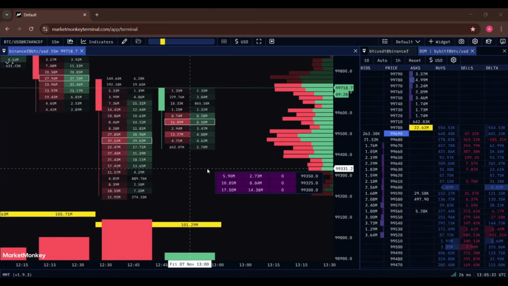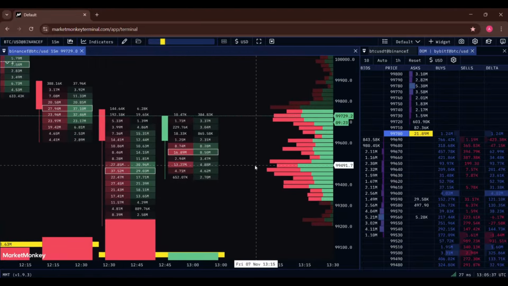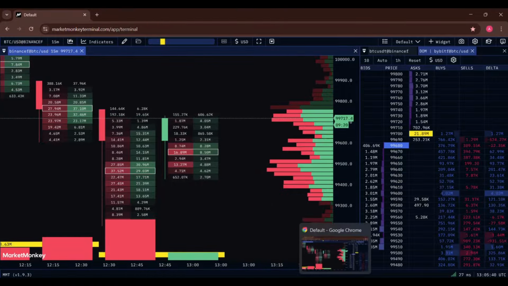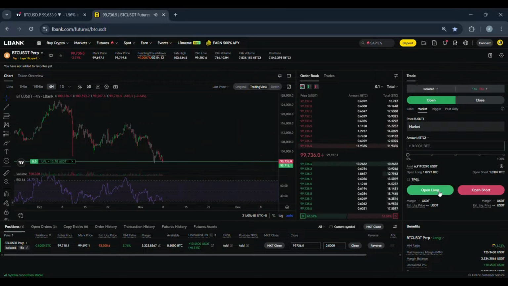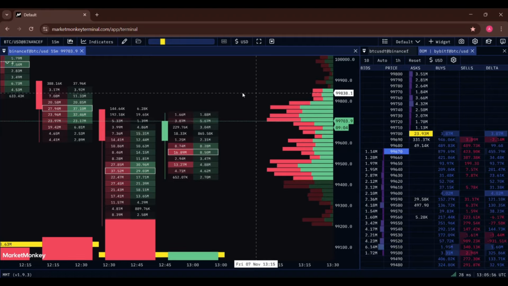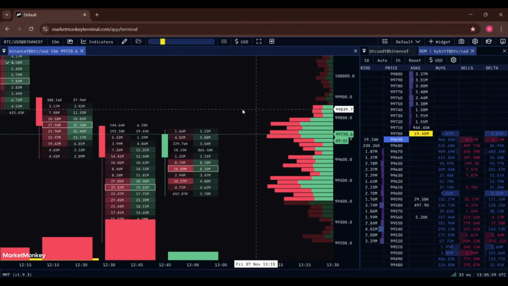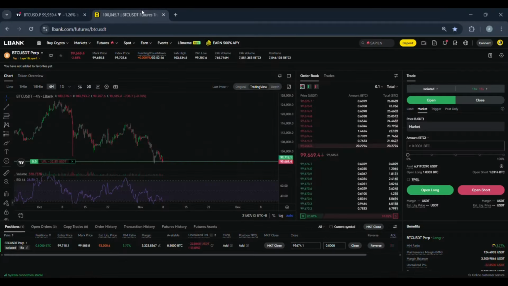So we actually have front run this, but looking at the order flow itself and the DOM, I am going to be taking a long position right now. I've entered a 0.5 Bitcoin position because I see the right information that I want to see, and I'm only targeting the VWAP. You can see we're getting rejected at PD low as expected. I did aim for the VWAP, but I am going to be closing this trade because profit is profit.